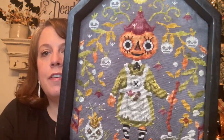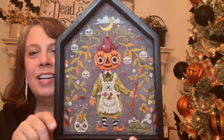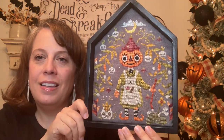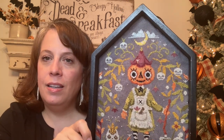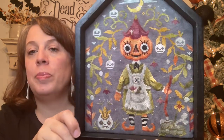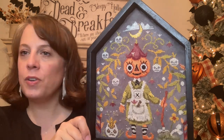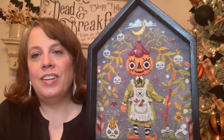And I love it. I love this piece so much. She's cute, but creepy at the same time, and I think that's what appeals to me. I remember when I was stitching this, my mom said, "Oh, she's so ugly. She's so ugly. It's creepy." And then when I sent her a picture of the finished piece, she asked if it was for her house. I told her, no, not this year. Maybe next year. So I love that. Really cute. It's so nice to have these pieces out on display.